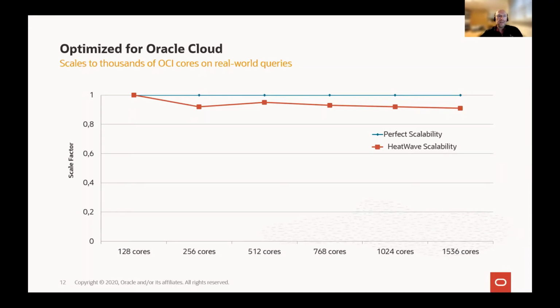Well, I already talked about the HeatWave backend nodes, and keep in mind that each HeatWave backend node, at least today, has about 16 OCPUs. We start with a minimum of 2 nodes, which means that we do have about 32 OCPUs, meaning 32 cores for the HeatWave backend nodes. But it's quite interesting to see that on a benchmark, the Oracle team provided numbers where we can show that we are really, really good at scalability. So when you add a couple of more instances in the background, you can see that we are still far above 90% of the expected linear scalability, which is really, really good and a good sign for a really good architecture.